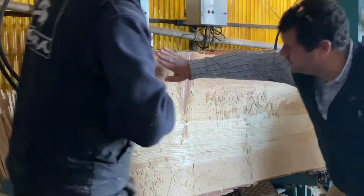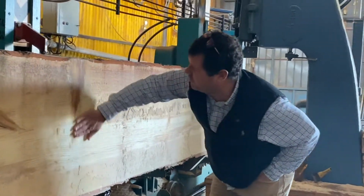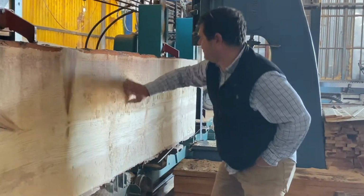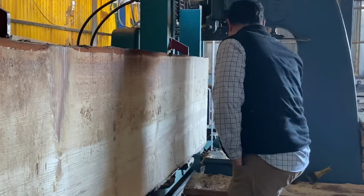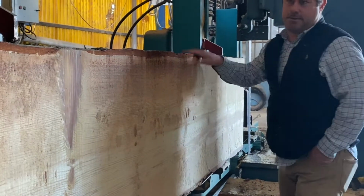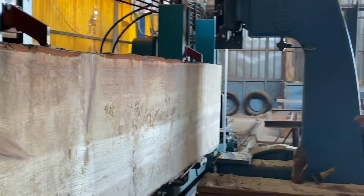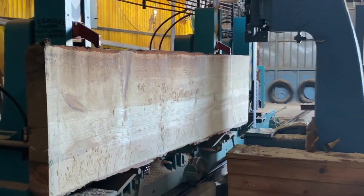Here it is. Beautiful dark red. That will be the bar in the next way.